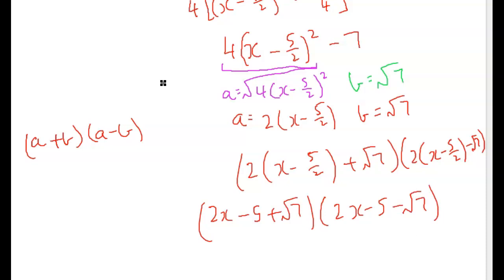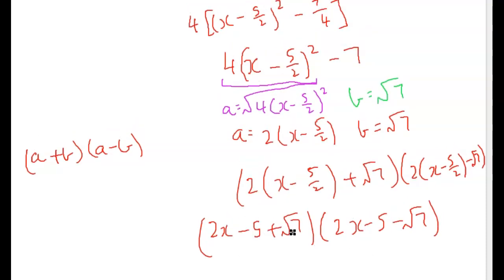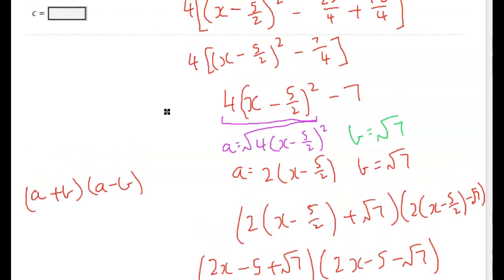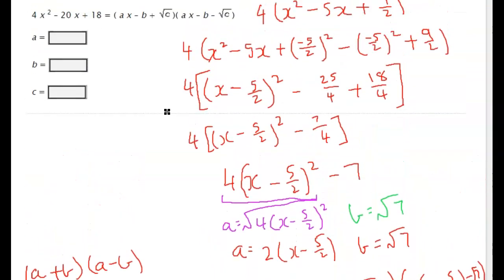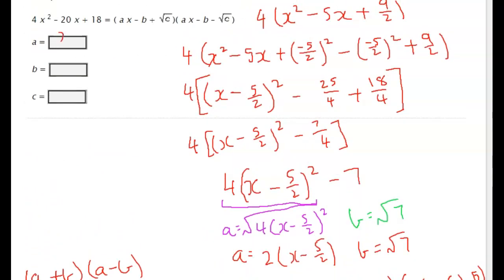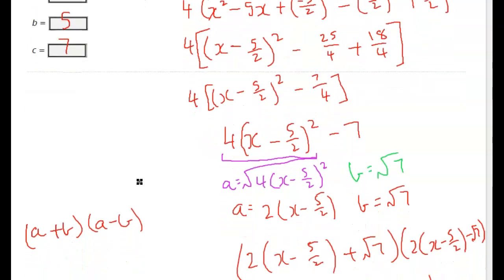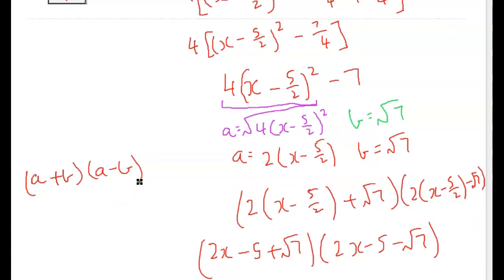So just scrolling back up to the answer, we can't do it any further because we've got a constant and a surd here. So remember, back to surds, we can only add and subtract like surds. So your value of A is 2, B was negative 5, but in your answer we've got a negative already there, and C is 7. All right, and hopefully I've done that correctly. So I'll just scroll back down so you can see the final answer. So 2x minus 5 plus root 7 times 2x minus 5 minus root 7. And you can check your answer by expanding that if you like.